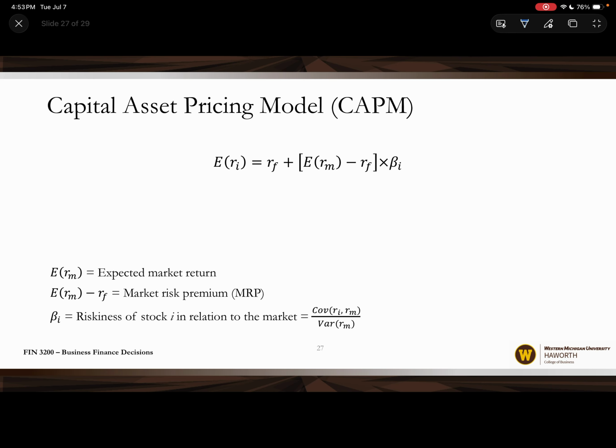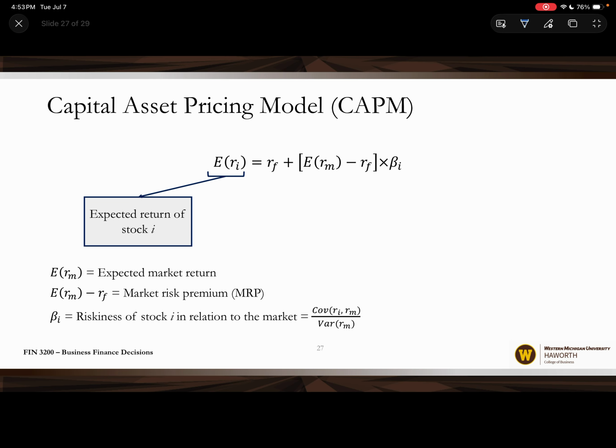Okay, last thing. We have the capital asset pricing model. If you're a finance major, this is something you should know, right? So CAPM, and maybe you've heard of CAPM. What it does is we're coming up with a model and we're trying to model the expected return of a risky security. So I'll go through the components.